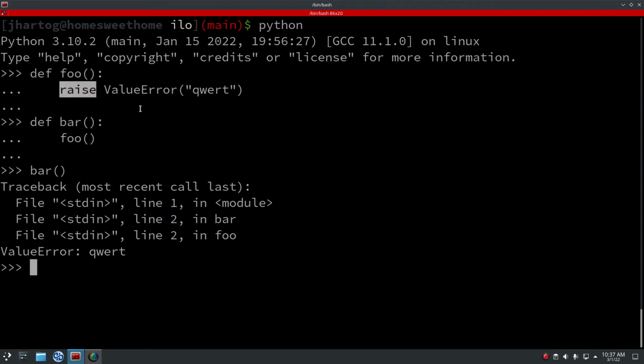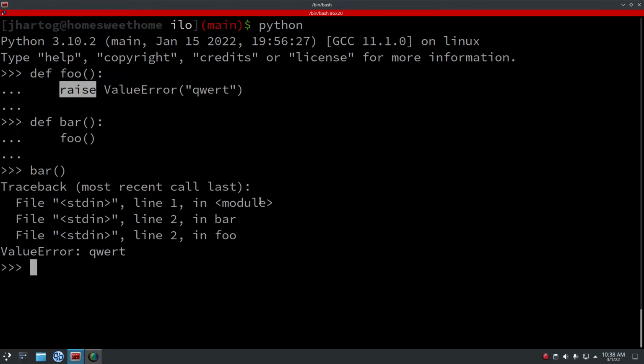We know exactly which calls were made, and when you think about it, this list of function calls is actually a representation of the stack, because the stack contains different stack frames, and each stack frame corresponds with one function call. For this reason, a traceback is sometimes called a stack trace.